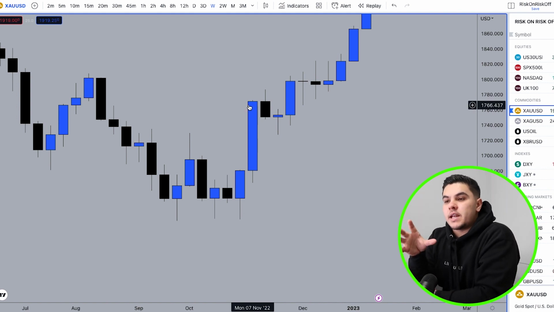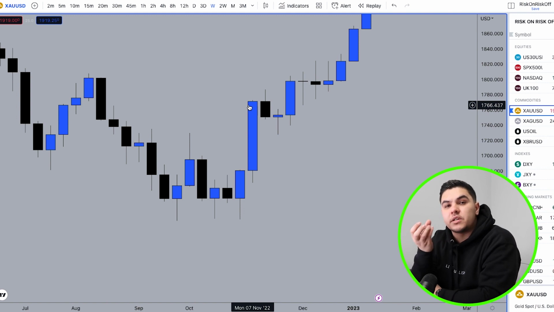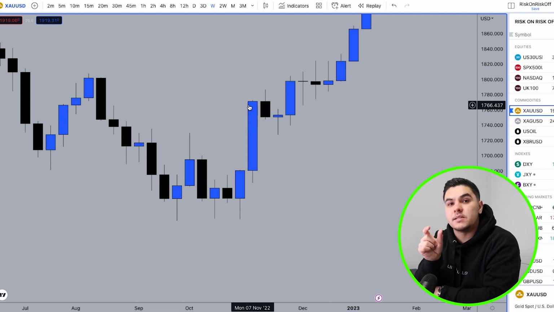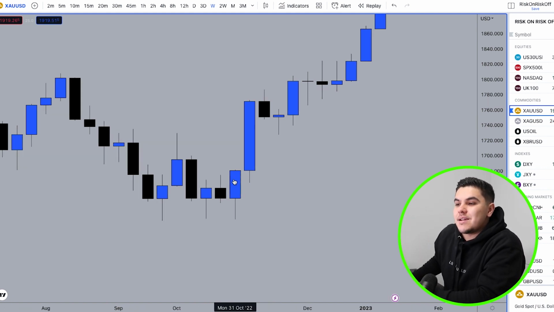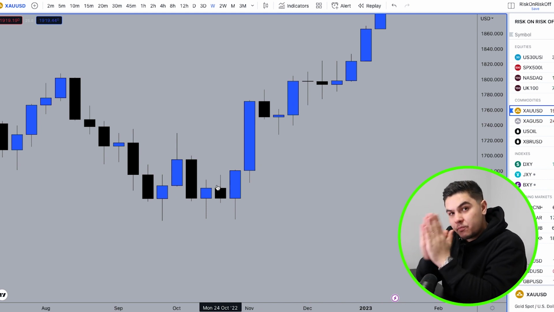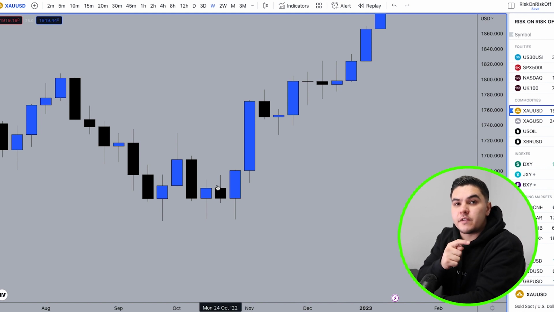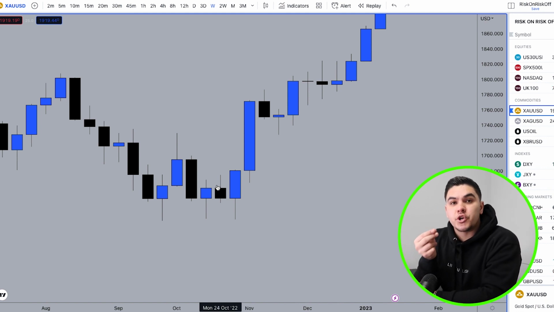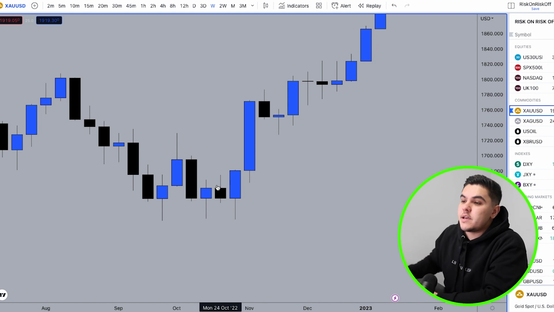And I personally love looking at the volume of a candlestick on the weekly time frame, because that then shows you what happened on that trading week, because then you have a very high probability in terms of technical analysis to jump in that direction on your next trading week from a high or a low once the market retraces and corrects. So in this case over here, we had a nice little engulfing. All an engulfing candle is, is when the candle that prints is bigger and larger than the previous one. And in terms of volume, that just shows us there's a lot more buying pressure in this example.